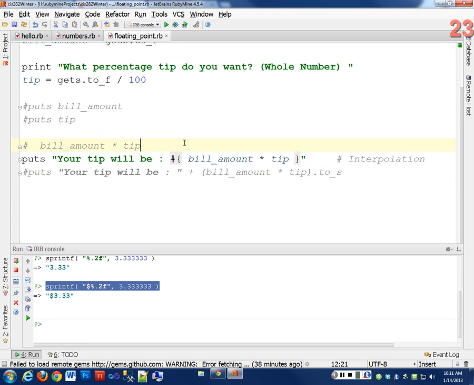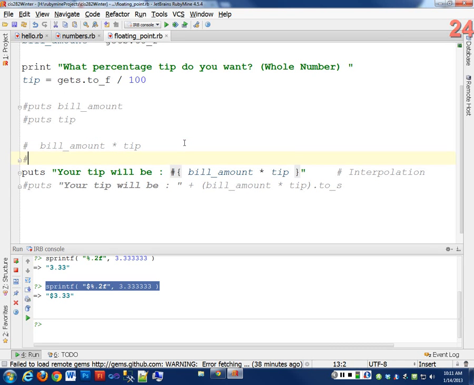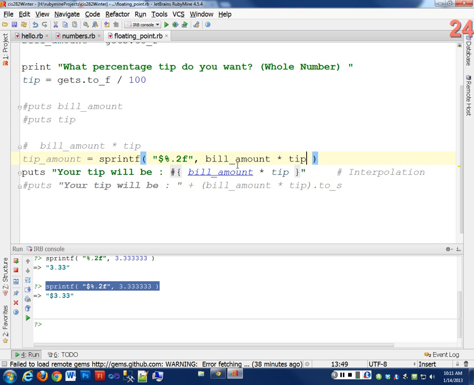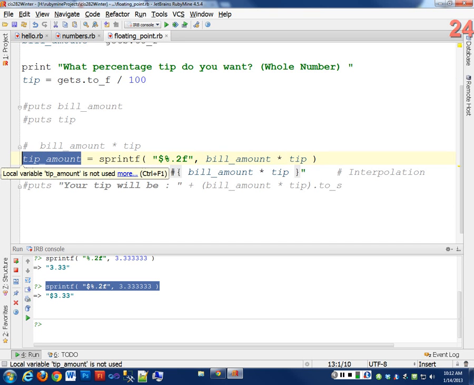And there are lots of ways I can do that. I can create a whole new variable called tip amount, and I want to convert the value. Now, what would I put in here? Right, the bill amount times tip. I'm going to come up with the tip amount, multiply those together. That will come up with a decimal number, a floating point number. It'll run it through this format string and give me what back? What type of variable now is this?